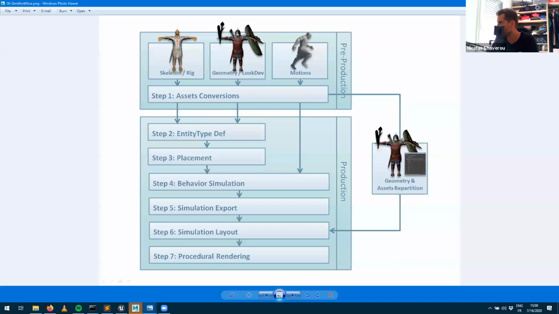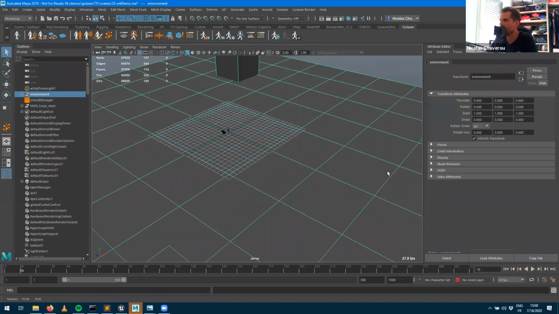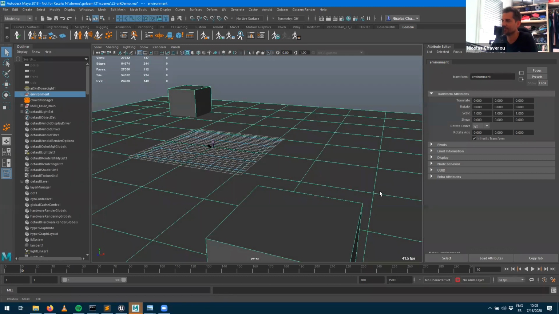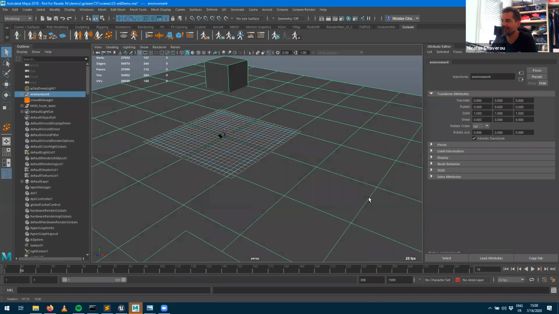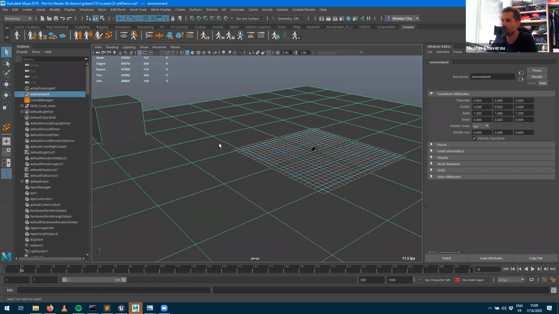So, stop showing some slides and start making some stuff within Maya. I'm an engineer, so I'm not really a good 3D artist. So that's the best I can do in 3D modeling here. But let's pretend this is going to be my environment, and this is what I want to populate with a couple of characters hanging around and being autonomous. And I want this to happen really quick, right?